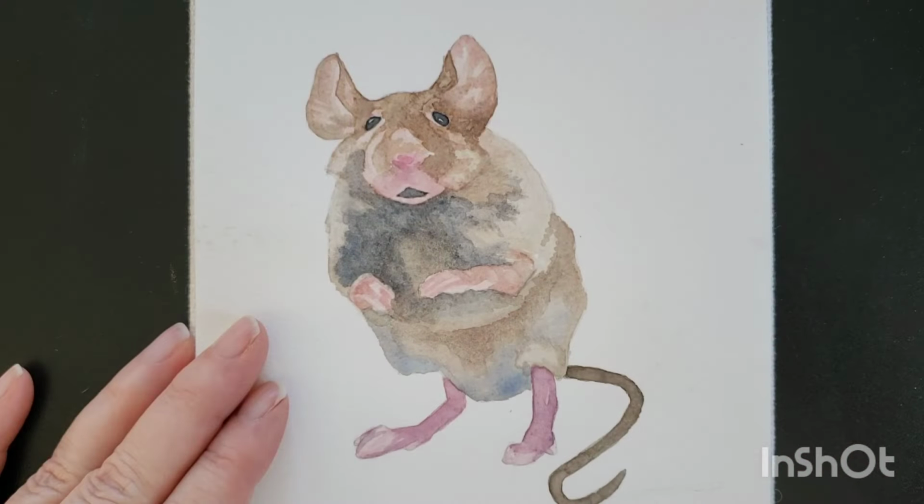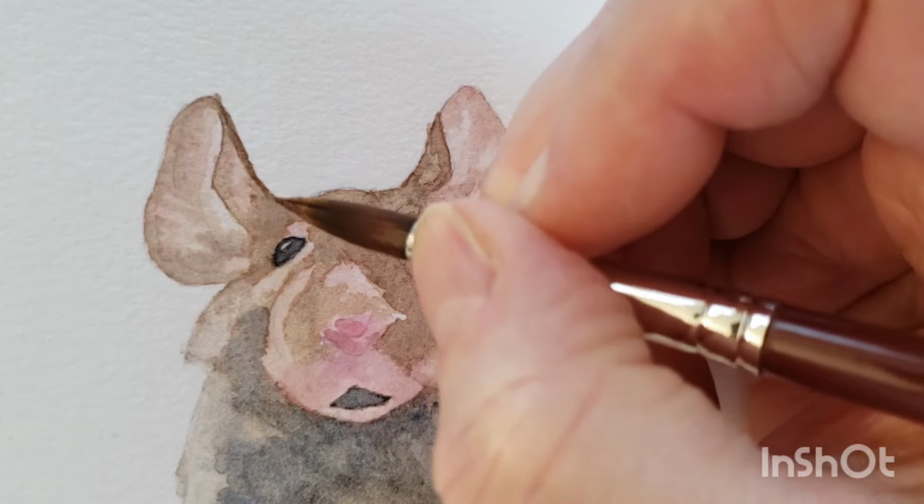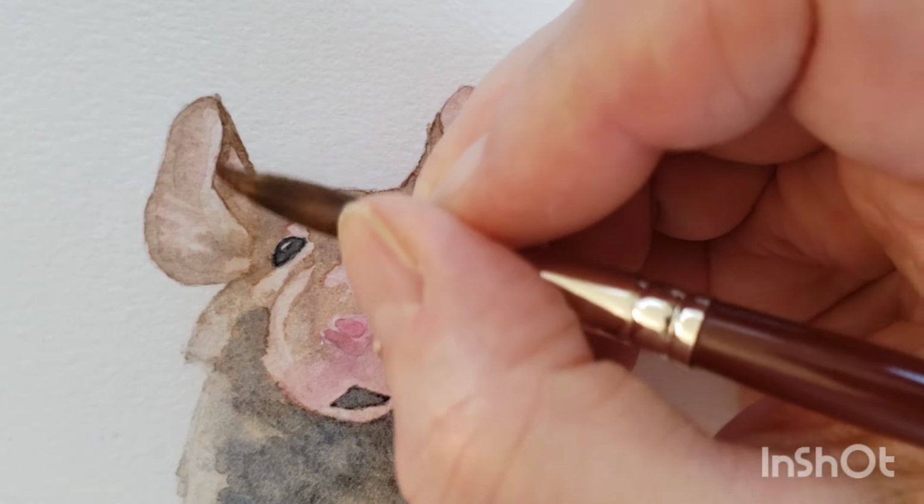I'll let the first layer dry, and then I'll start with darker colors and layering in shadow and contrast.